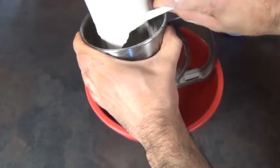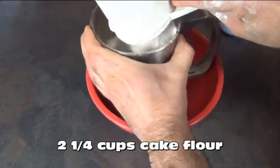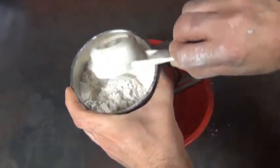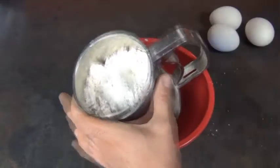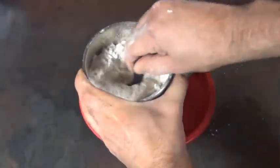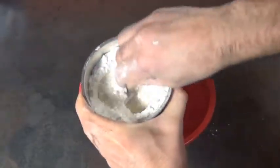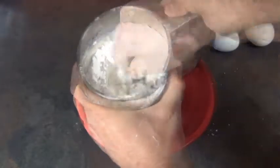First, we need to start out with our dry ingredients. So I'm measuring into a sifter here 2 1/4 cups of cake flour. Then I'm gonna add to that 3 1/2 teaspoons of baking powder and 1 teaspoon of salt. I'm just gonna mix them all together right inside the sifter here until it's nice and combined. And then I'm gonna sift it all into a bowl. Sifting all your dry ingredients together like this will give you a nice light cake.